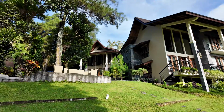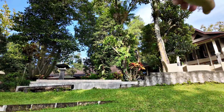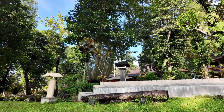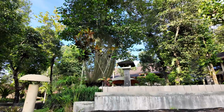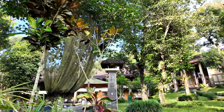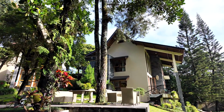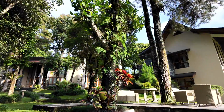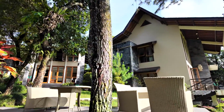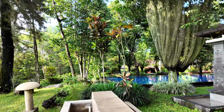Nice. What about we go right there? So I saw these chairs and a table right there. I think it could make for a nice foreground to give a little bit of context to the image. Yeah, maybe from here. What do you guys think? Maybe it will work, maybe it won't. I will try to climb this little area right here, this little pathway. Right, you guys have to walk with me on this vlog.